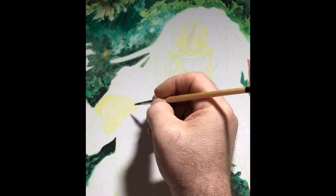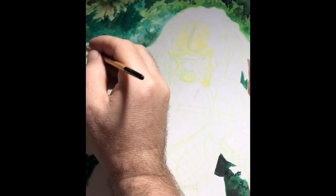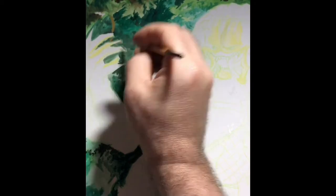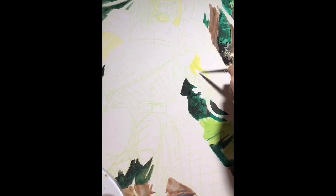I used a white illustration board. With the background, as I said, I did mostly a pretty thick, pretty dry gouache paint, so it was more like an acrylic. But with a lot of what you're watching me do with the Predator himself, I did the paint mostly water-based, and there will be some parts that I kept pretty thick. Here we are moving around a little bit, trying to get a lot of the skin areas first.